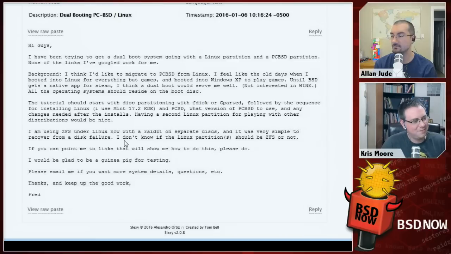I don't know. I haven't done one in a long time. It's been a while since I've had to do a Linux dual boot. But what I would do is boot up ahead of time with Linux or use gparted and partition a GPT disk. And then as long as I have the BIOS boot partition for Grub that they can share, I would install PCBSD second, because PCBSD uses the newer version of Grub with some custom tweaks to do boot environments, right? But that version of Grub's able to boot Linux as well. So as long as you can get PCBSD loaded on the disk, then you can just add your Linux menu entry to Grub and you're good to go.